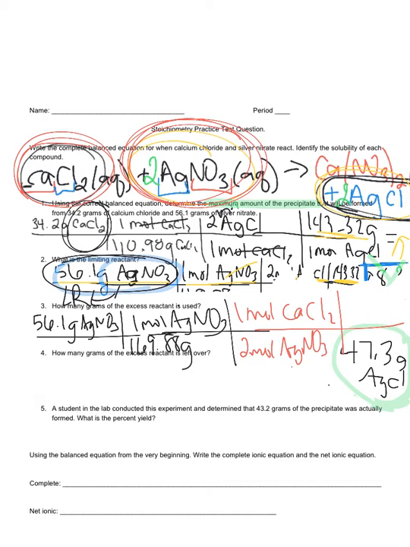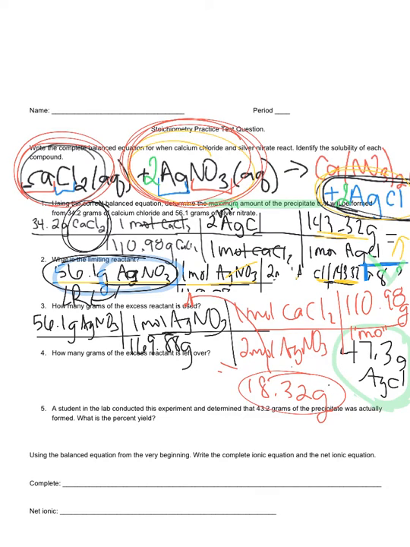I'm going to stay in red so it doesn't run over with that 47.3. So you're going to use the molar mass of CaCl2. The molar mass of that was 110.98 grams. So now you multiply the top, divide by the bottom, and you get that the answer is 18.32 grams. Now this is how much is used, so this is your answer for number 3 up here.